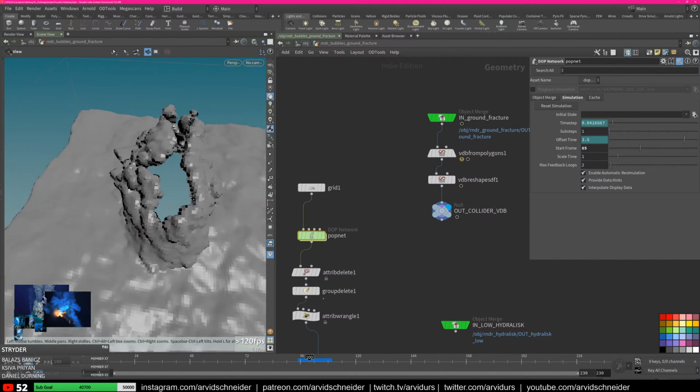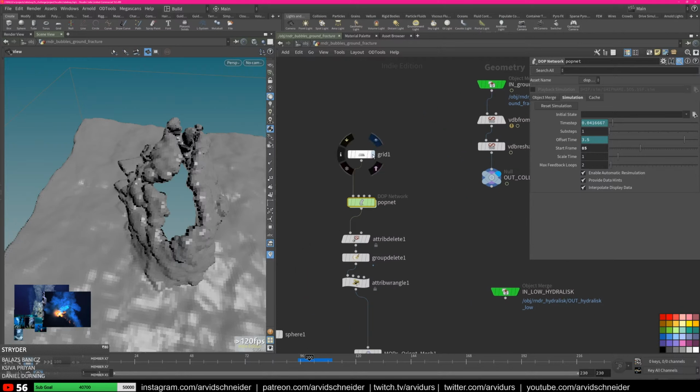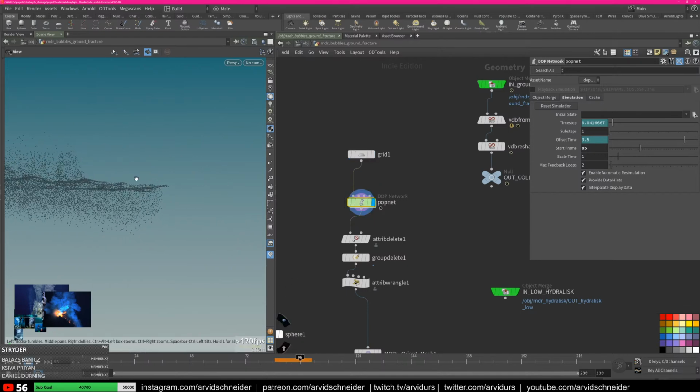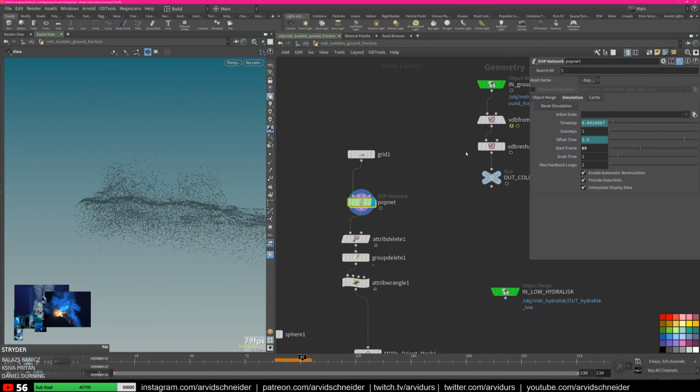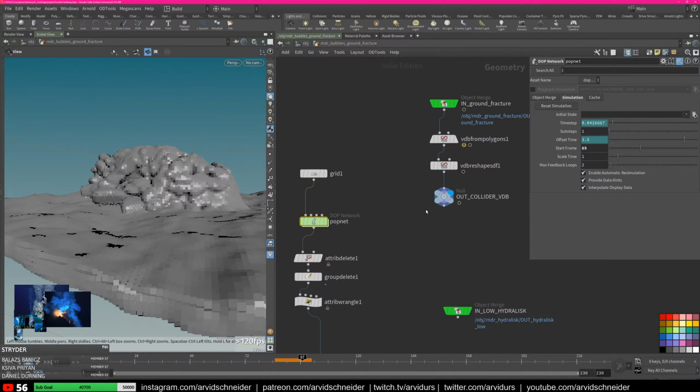What my idea was, I collect lots of particles in this little cave, and when it's rupturing open, I want those bubbles to burst open or outside. So what I did, I created a grid like this, and I'm emitting points from it. You can see these are the points I'm emitting, and they are collected within this shell of VDB, right? It's underneath this.